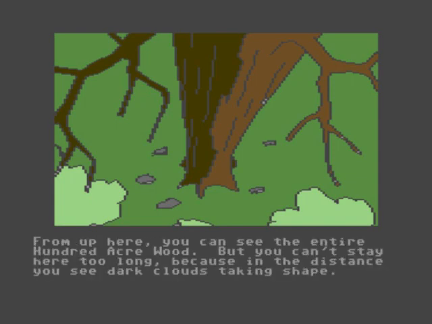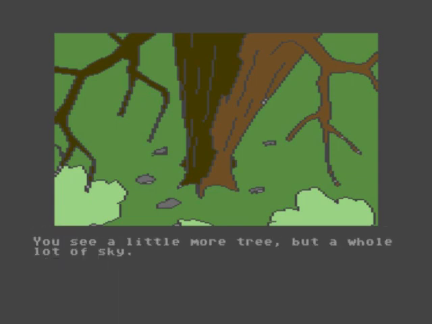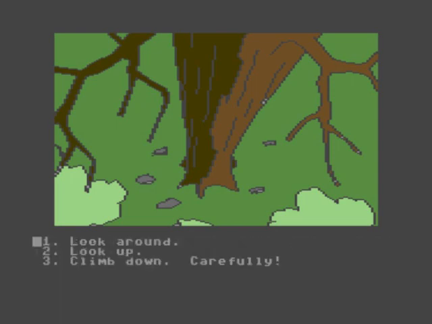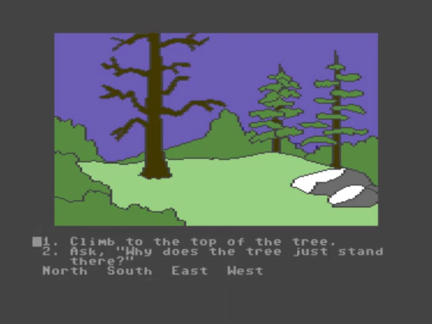Look around. From here you can see the entire wood. Fucking hell. But you can't stay here too long, because in the distance you see dark clouds taking shape. Or are we in England now? I think it is. Anyway, I don't know. Right, look up. You see a little more tree, but a whole lot of sky. Right, climb down carefully. Okay, good idea. Yeah, don't fall and break your neck. Then it'll be game over.